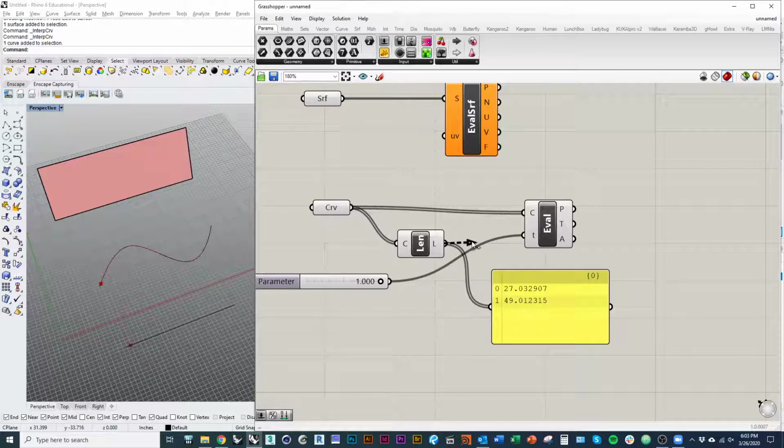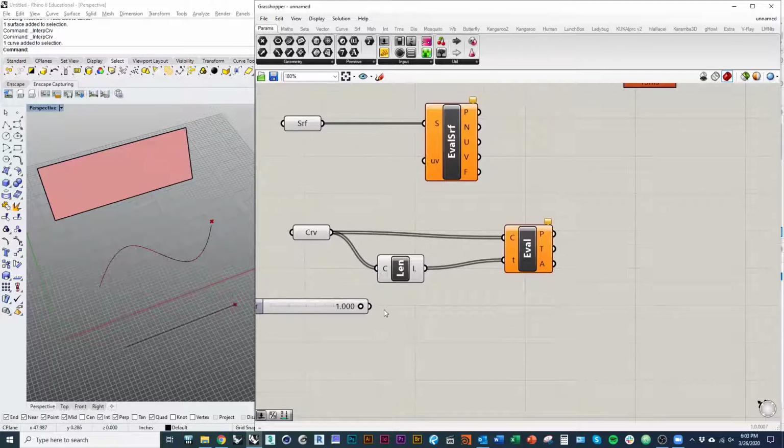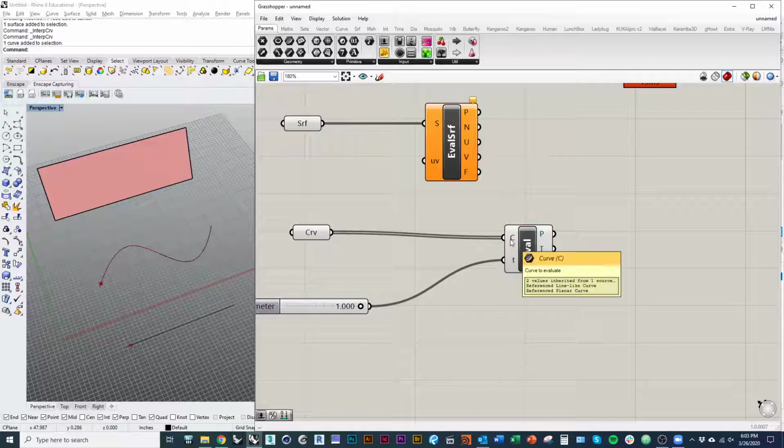So if I plug those directly into my T, you would see that the point would go roughly to the end of the curve. So sometimes it's different when you have curves that aren't straight. But the point is, if we wanted to evaluate a point along that curve that was, say, halfway the distance, instead of using the length of the curve and dividing it by 2, because as we can see, that's a little bit imprecise, we can also use a method that's called reparameterize.